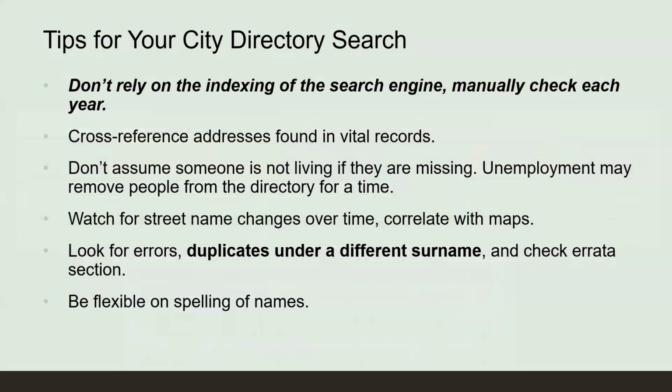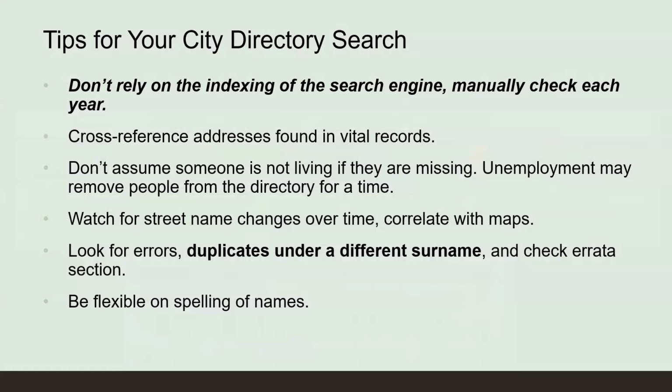So, tips for the city directory search. Don't rely on the indexing for the search engine. Manually check each year. I'm going to show you how to do that. The indexing that was done on Ancestry was with an optical text reader, and the indexes have mistakes, with complete pages omitted where it didn't read them at all. It got confused and perseverated and got stuck. So don't take the search engine as gospel.